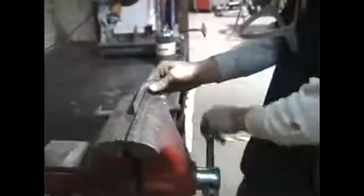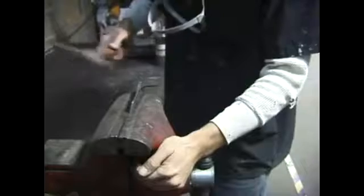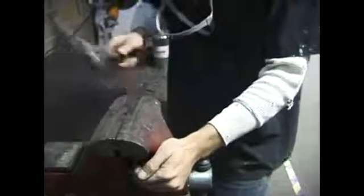Now Alex is going to be putting a bend in the piece. This is the piece that replaces the fender lip, and it's kind of tough with a curved piece like this, but he'll be knocking it over to get a good 90-degree bend in the piece to reproduce the edge of the fender. It's kind of a frustrating job to get something like this perfect.